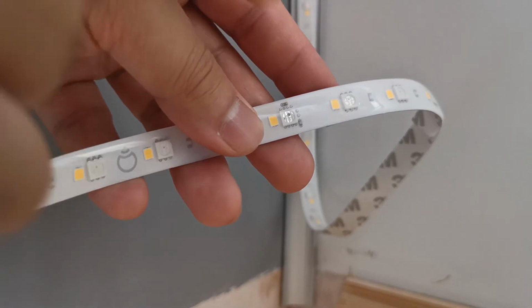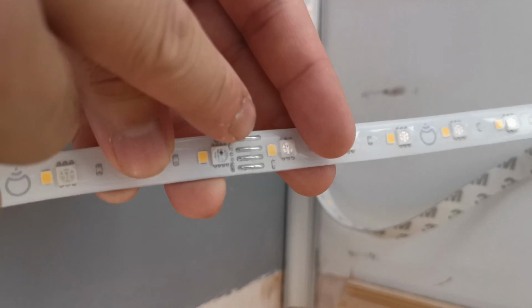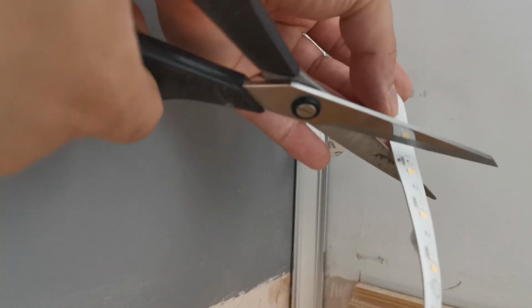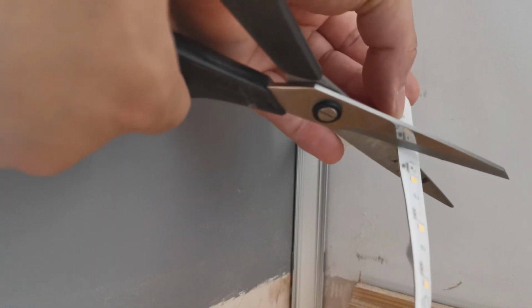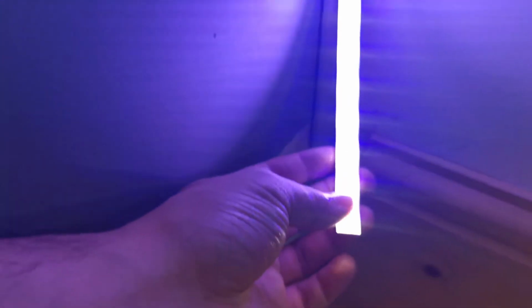This next section is only for people who will be cutting the strips to length. There are certain blank sections on the strip where you can cut without fear of destroying the light. In the video you can see I've cut the strip to the required length and then with the light on you can see that there are no issues whatsoever.